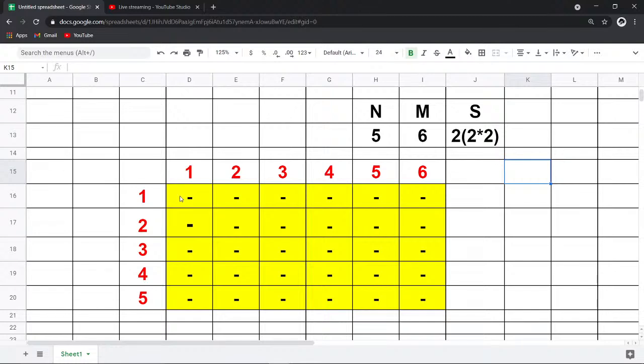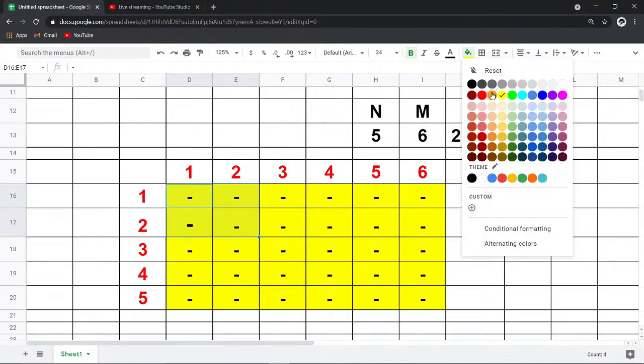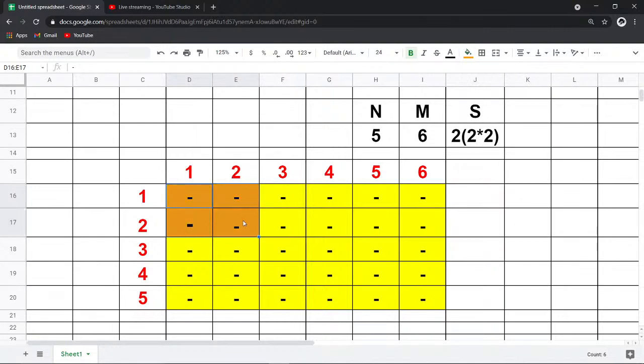For example, I place one stone here, it occupies 4 cross 4. So this 4 cross 4, if I want to cover this area, I want to place one stone. Again, if I want to cover this area, I want another stone. So for each 2 cross 2 area, I want to place one stone. I want to print the minimum number of stones required to fill this area. That's our duty. We want to find it.